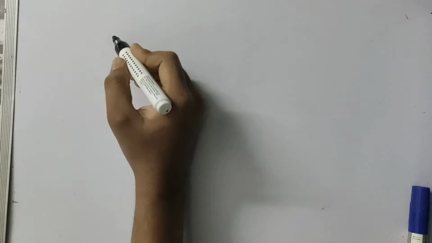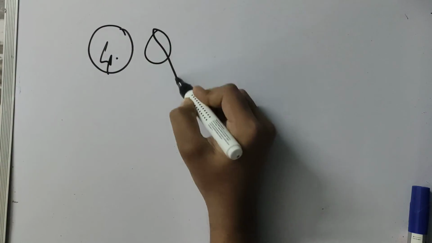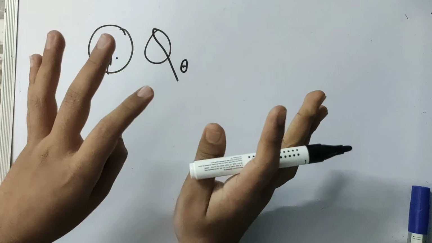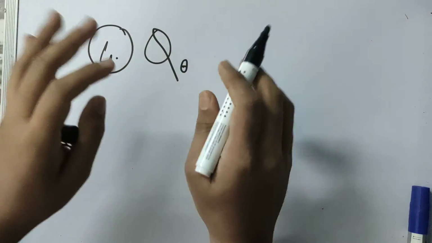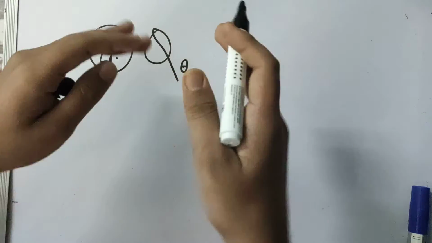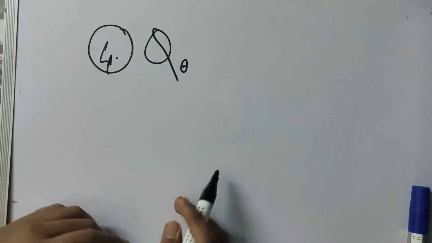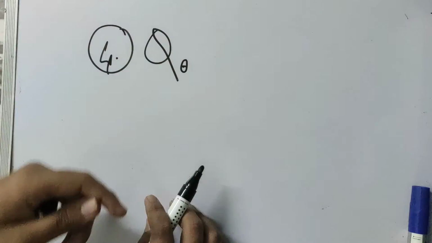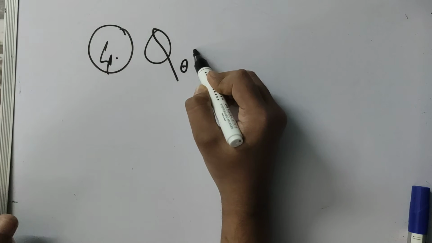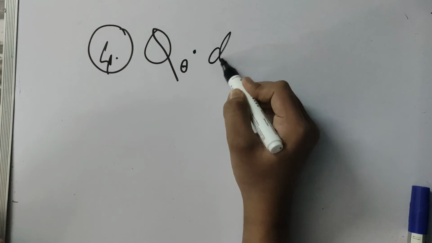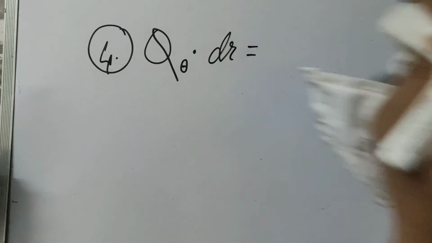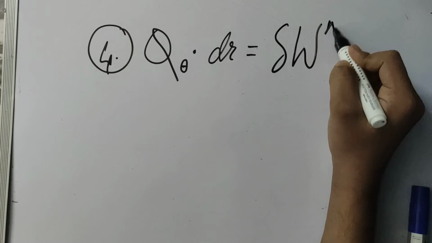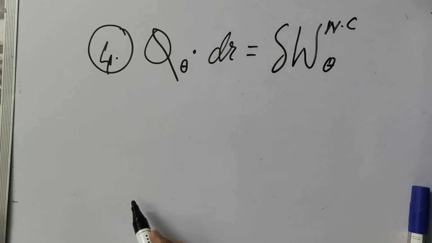Now the most important part, we are left with our RHS. What's the RHS? The fourth part, we have to find this Q theta. Now remember, in the previous part, for the x equations, the force equations, we wrote Qx. This is the torque for theta, or the force producing the torque for that motion along theta. Now basically, this when dotted with your dr will give you your virtual work done, non-conservative, for the coordinate theta.